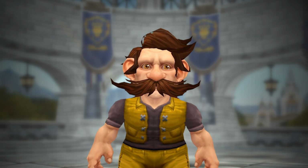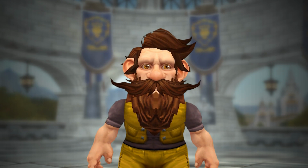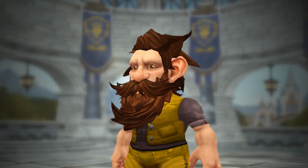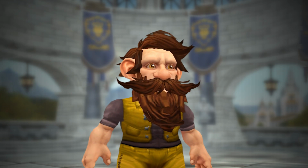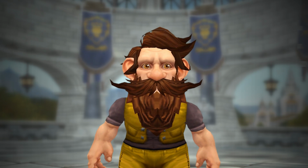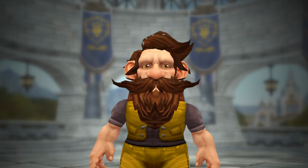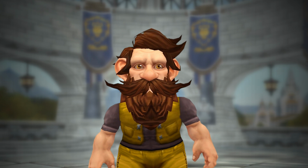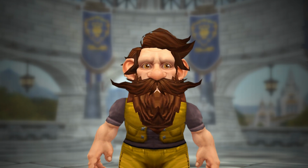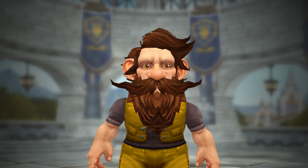So when we combine some of these with the beard options, you get a pretty interesting look, like this, for example. As I said, I'm unsure of the texture of the actual bottom beard there. It looks a little bit blurry. Might be the wrong texture on my end, so apologies if it is the wrong texture. However, this is a great look. Maybe these two go together, I'm really not sure. I mean, on the model file, they kind of look like they're next to each other, so this could potentially be the look that we will be getting with this full beard.